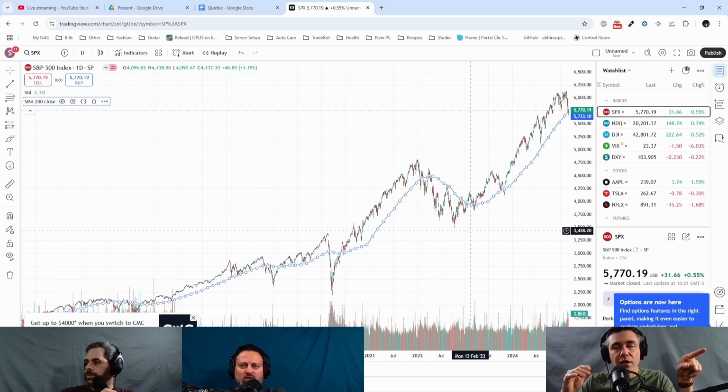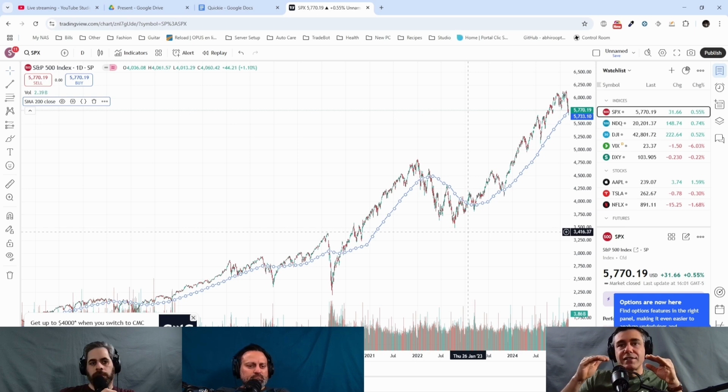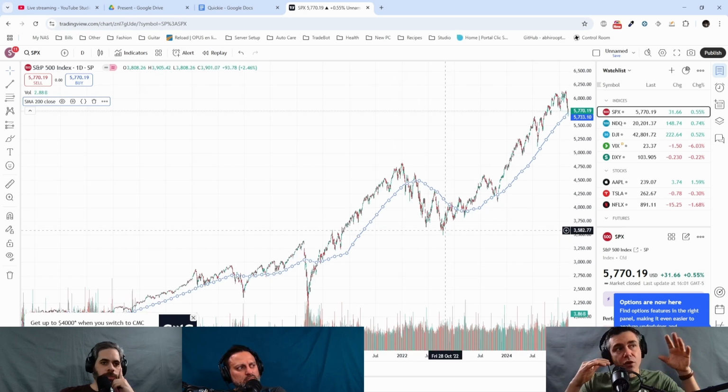That's what I'm explaining to you right now. The moving average: each day the price is going up, but the average over the past 200 days, what's the average? That's the blue line. The blue line is the 200-day average, and the price is on top, let's say.